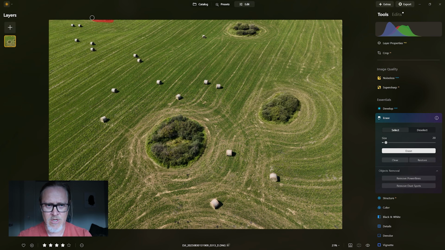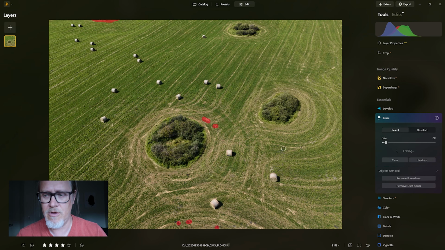And I'll just erase that little bit there. Let's see how that goes. Anything else we want to, maybe this little bit here, maybe that. Let's just try that. Some of these maybe do with some cleaning up. The nice thing about Luminar Neo is it has this feature to erase things without having to do it one at a time. Go back, do this one, do the next one. You can just select everything and then hit erase, and it will work on all of them at once. So that's a nice workflow time saver for you.